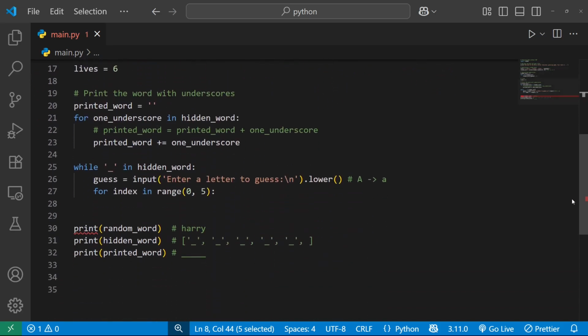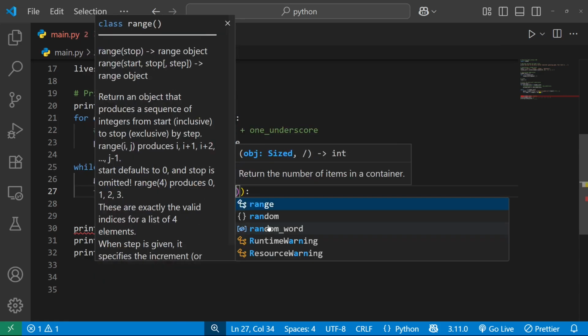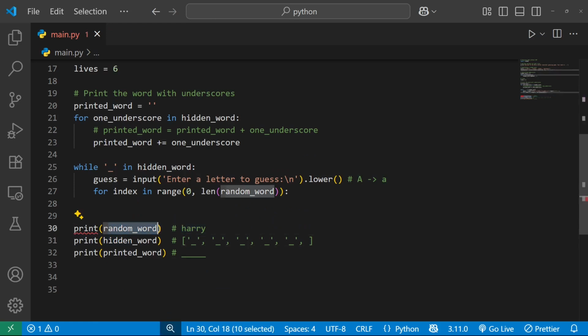So it means we will not store 5, but the length of random word, because if you print the length of random word, it means how many letters are there, and it puts here number 5, okay? Because length goes 1 2 3 4 5, and indexes go 0 1 2 3 4, okay? Be careful because length is different from indexes, because indexes go from 0. Length, there is no length 0, correct? So there is length 1 2 3 and so on, okay?